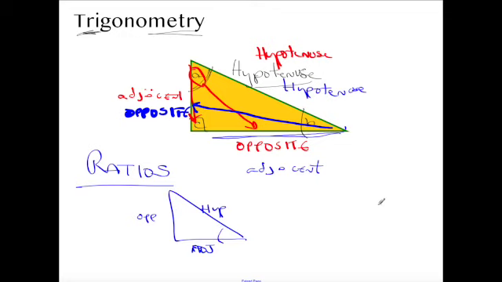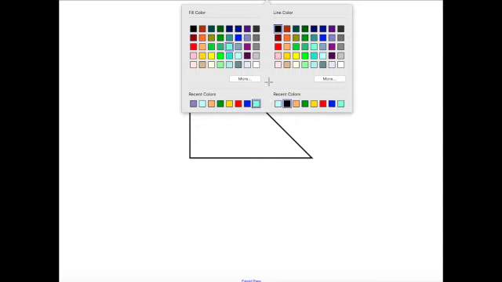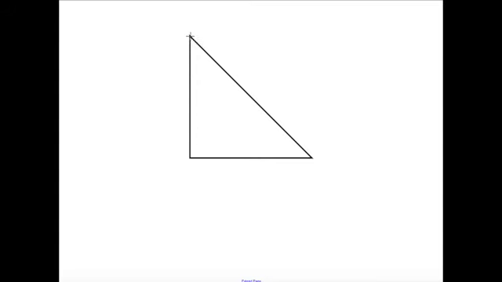Okay. Now, if I take a basic triangle, for example, if I were to do something like this, I'm just going to create my basic everyday triangle, plain vanilla, nothing fancy about it. So I'm going to do this one again. But I do like to fill it in, so I'm going to fill it in with, I guess, will that work? Let's see. Okay, that's a little bit better.